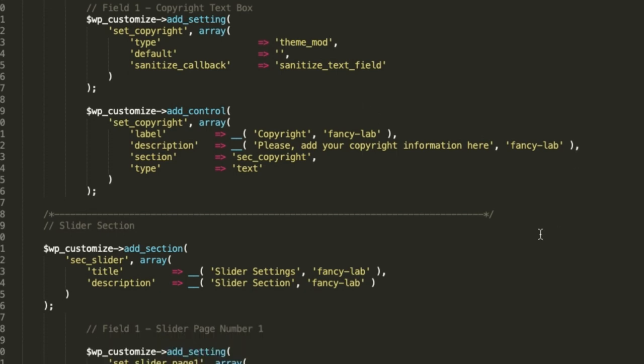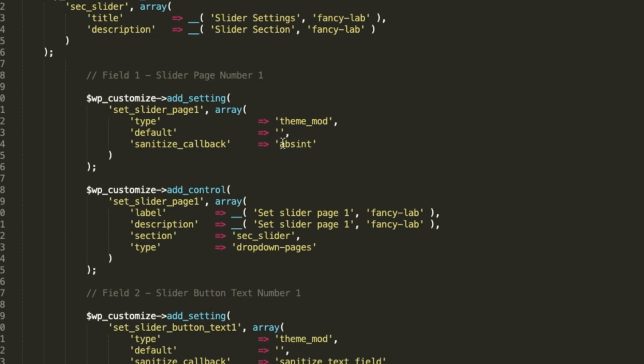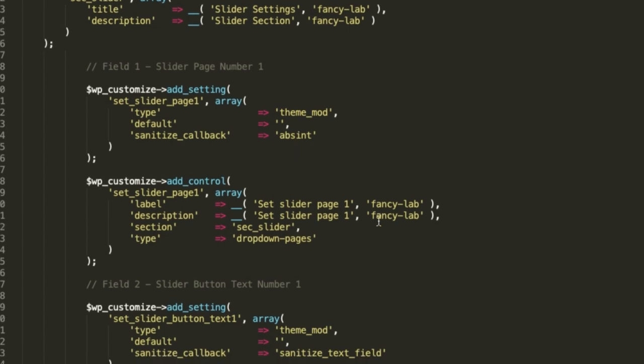So let's continue. Other sanitization functions that we find here. This one here, for example, absint. This one is a native WordPress function. It's a combination of two PHP functions that check first if the number is an integer and second if it's positive. And its purpose is to remove everything that doesn't fit these two cases, if the number is an integer and if it's positive.